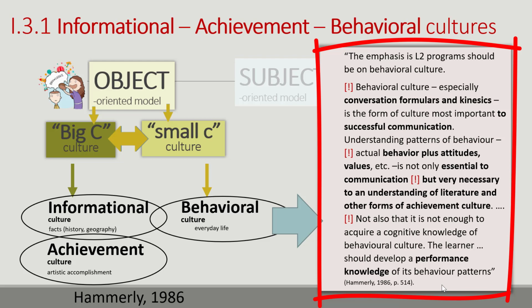The emphasis in second language programs should be on behavioral culture, especially conversation formula and kinesics. It is the form of culture most important to successful communication. Understanding patterns of behavior, actual behavior plus attitudes, values, etc., is not only essential to communication, but very necessary to an understanding of literature and other forms of achievement culture.